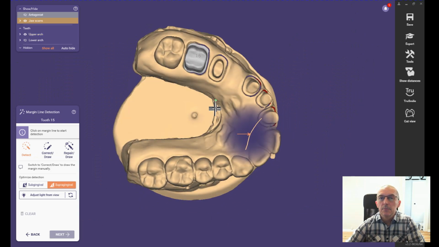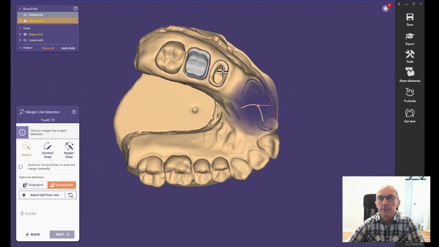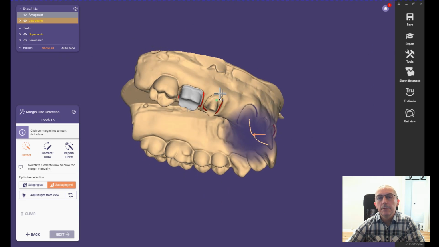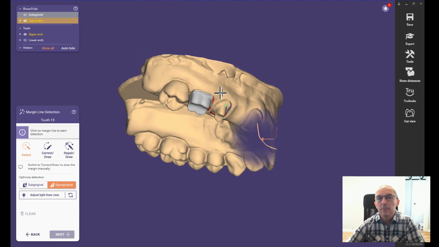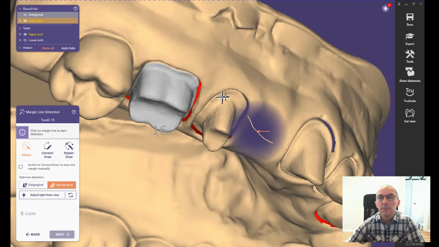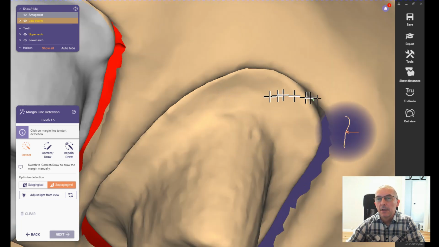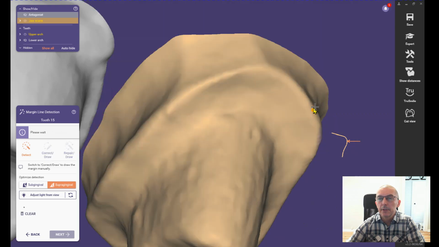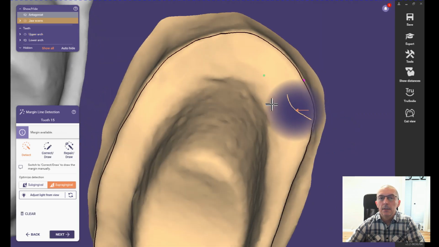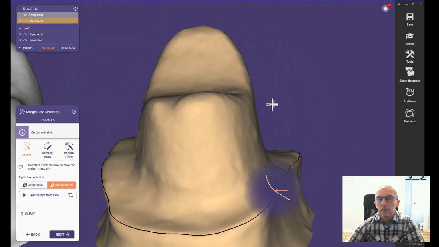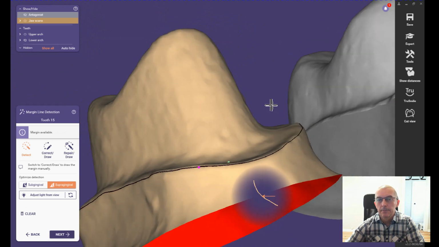The next margin we're going to do is the second premolar. I'm going to tilt it a little bit so I can see the margins right, and then magnify it. Then I'm going to hit exactly where the margin is, just once with the left button, and it marked our margin.